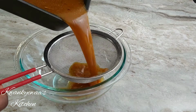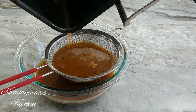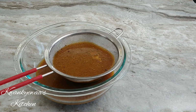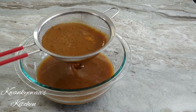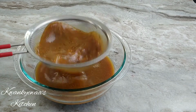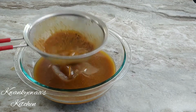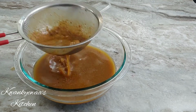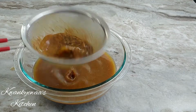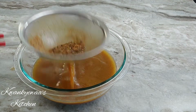So for my Thanksgiving gravy, I always use the pan drippings from cooking my turkey. And like I'm doing right now, I strain it because there are definitely particles in there that you really don't want to have in your gravy. So once I'm done straining this, I'm going to go ahead and melt some butter.